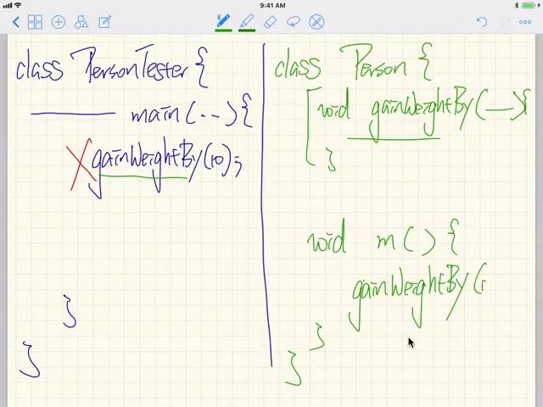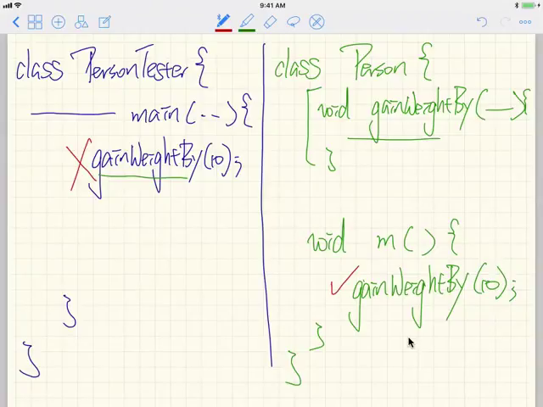Let's say 10. Okay, now is that okay? I can tell you that this is fine. So we really want to compare these two cases side by side. That's why I said the context is very important. Okay, let me explain why. One case is okay, the other one is not.